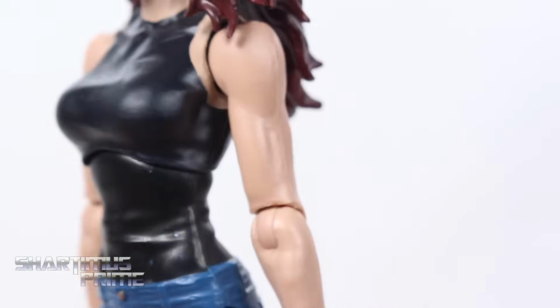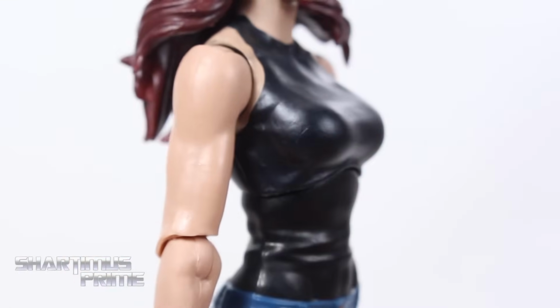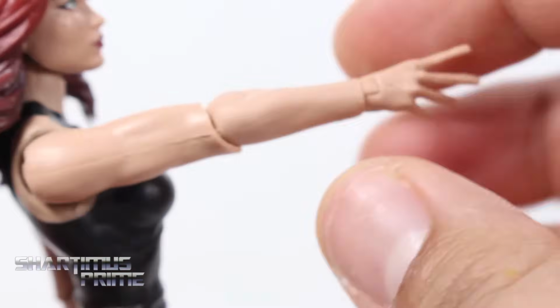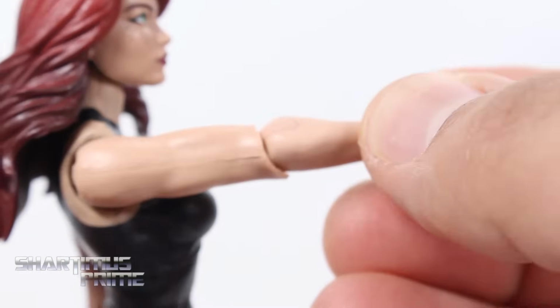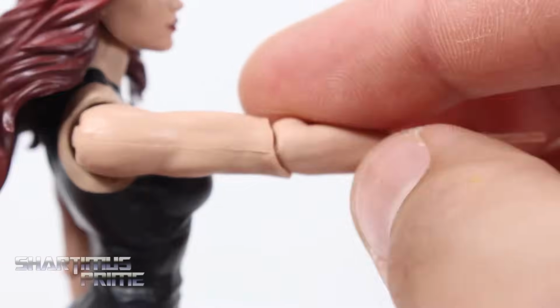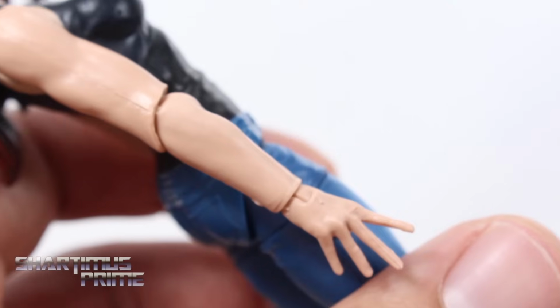And then looking at the top right here, I think some of this was reused from the Kate Bishop Hawkeye figure, especially the arms. Now that's a complaint of mine for sure, is that her arms are a bit too beefy. You know, she's not a superhero. She kind of has a little bit extra muscle right there than I think she should have. Her arms look really thick, especially when you put them on the sides like this.